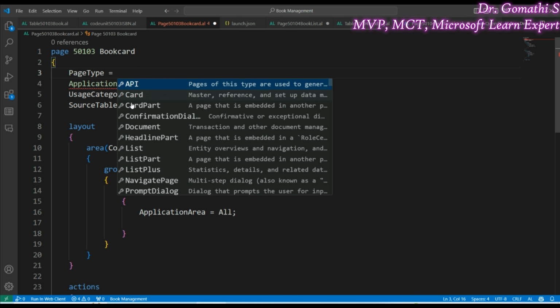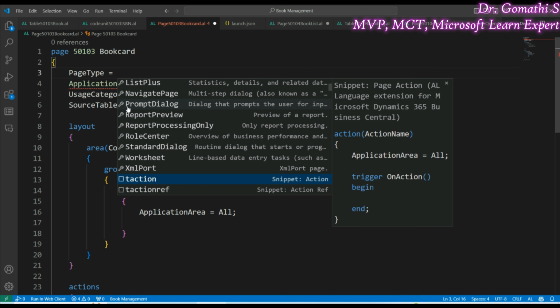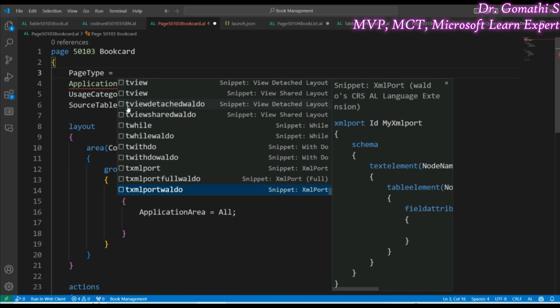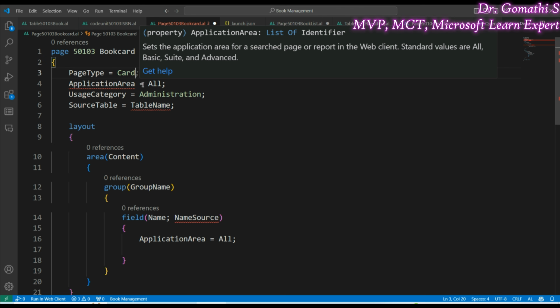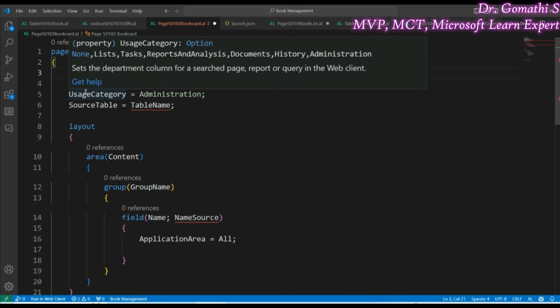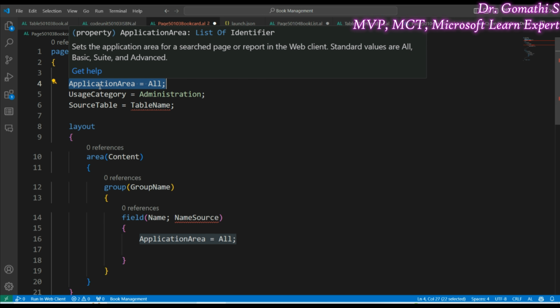Your page may be any one of these, like API, card, part, confirmation, document, anything. So I want to tell what type of page I'm going to create. I'm going to create a card page. Application area: if you are searching from Business Central, you should bring this particular page, so that is why we are giving application area equal to all, so that when you search, it will show.